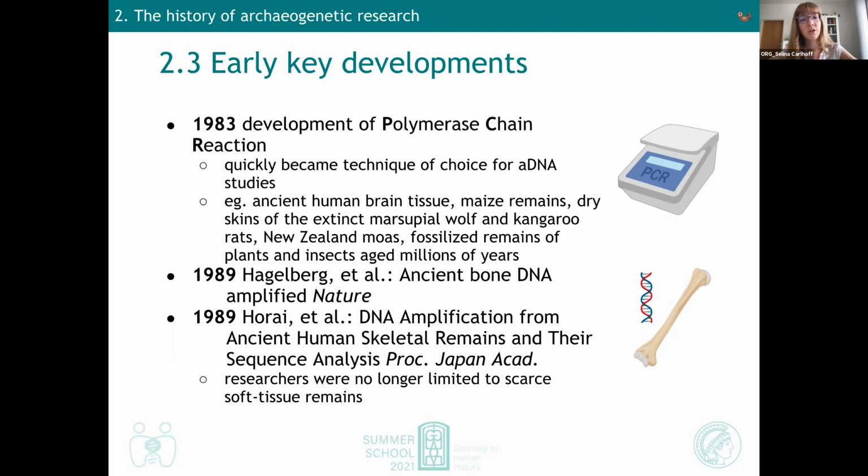So far, the extraction of ancient DNA was always limited to skin tissue, which, as you can imagine, is not very well preserved in the archaeological record, since skin obviously decays quite quickly. So when in 1989, two different teams of researchers were able to show that you could extract ancient DNA from bone, it was quite a revolution as well. Because of course, bones are much more available in the archaeological record than skin or other organ tissue.